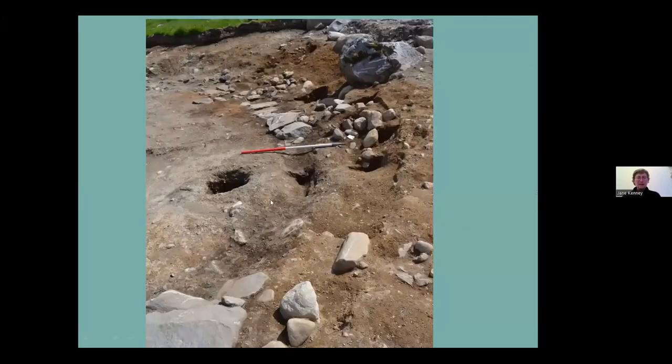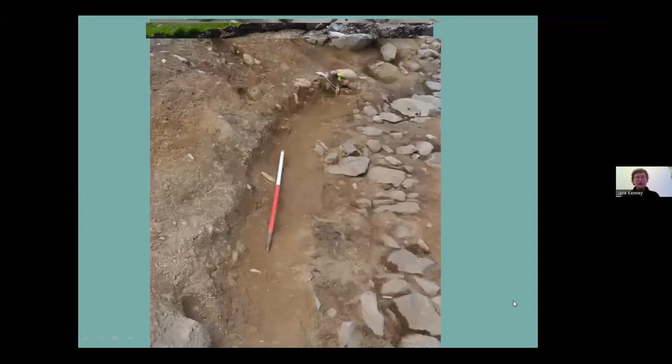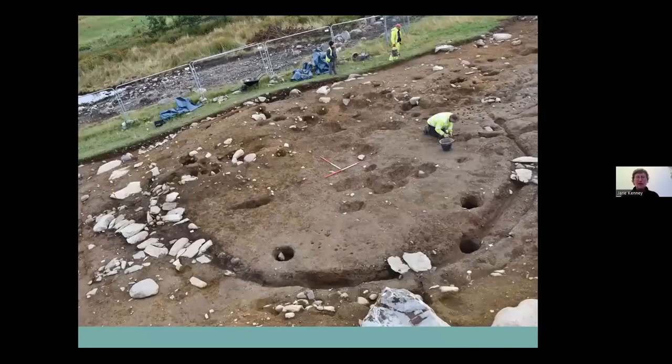And here's that drain again, and next to it you can see a rather chaotic collection of stones, but some of them are wedged on their edge. And once those were taken out, you can see this is actually a slot coming round concentric with the drain. And I think this is where the wall was. So I think you would have had planks set on edge and then packed in place with those stones to form the wall.